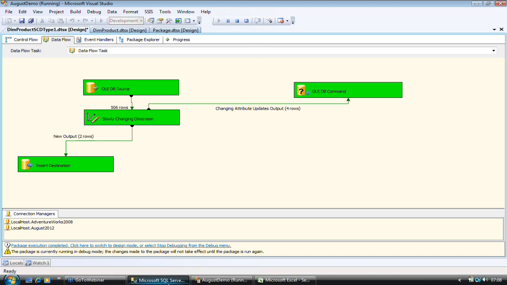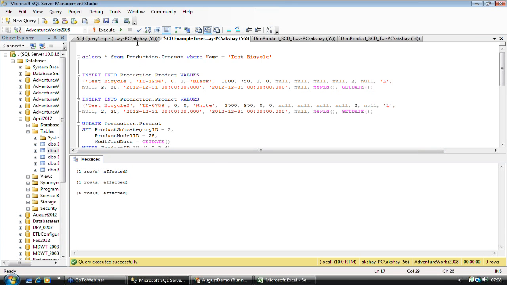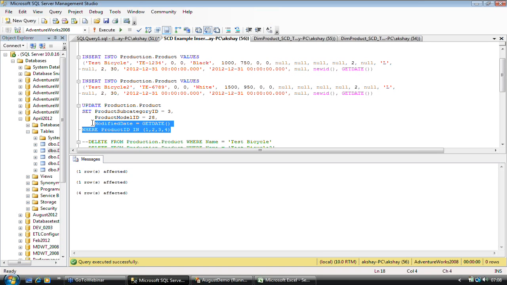Now if we select a particular product ID from our table, we will be able to see that its product category ID and product model ID are going to be changed.